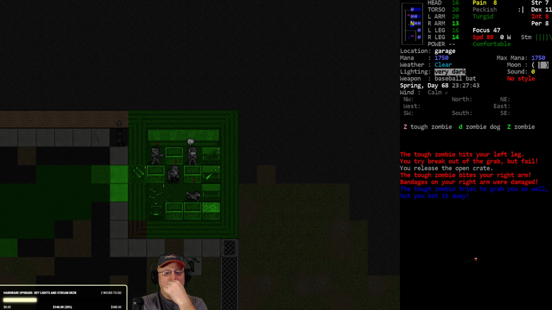So, I was looking at possibly breaking a crate and then trying to hope to get lucky, but with the grab that's already on me, I don't think it's going to happen. Because I'm grabbed by the tough, so no matter what, my movement, my speed is down because of the grab. And as soon as I fire a gun, if I don't immediately get out of this building, it's just going to be a dog pile of more zombies.